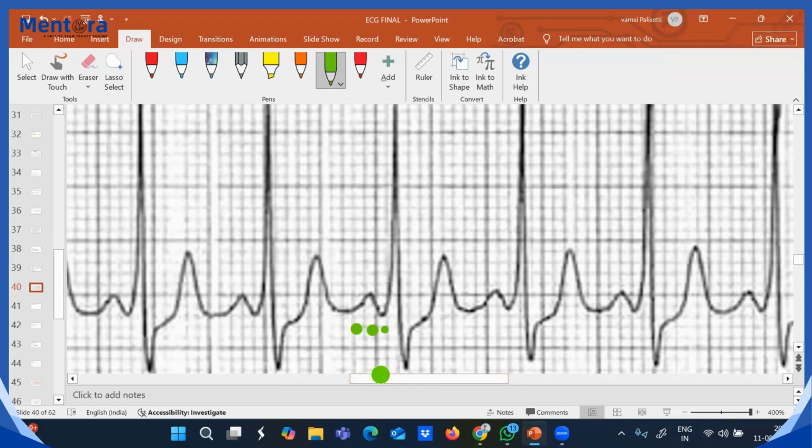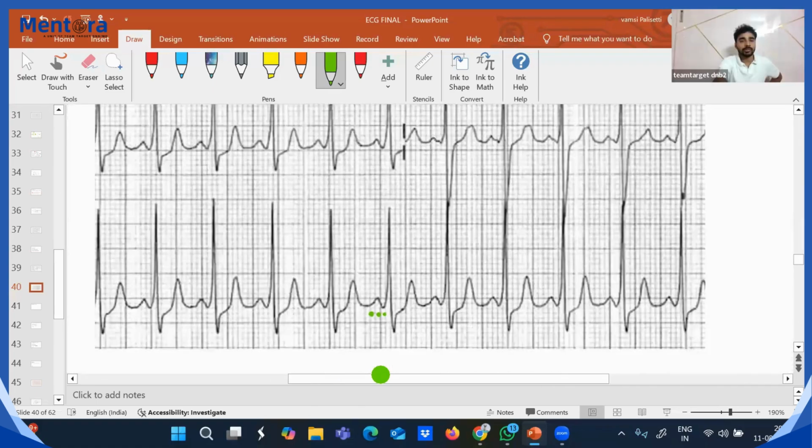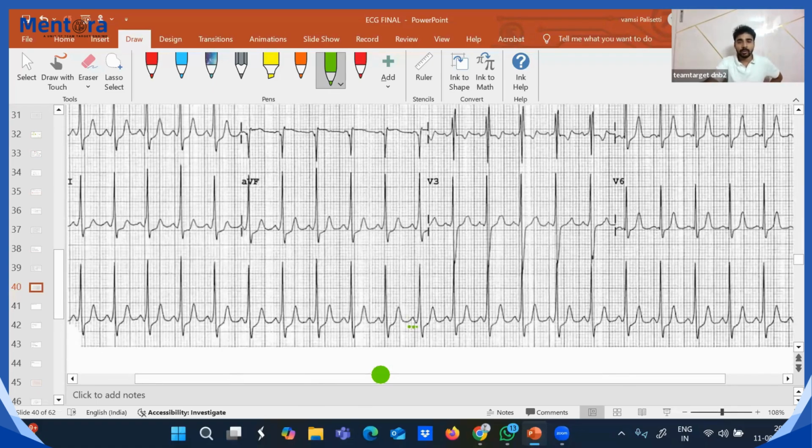Right? Then you see the QRS initial part. There's a slight slurring there. You can appreciate that. Slight slurring. Yes, sir. That is called delta wave. And there's an incompletely wide QRS because the initial part goes through the ventricular muscle and later goes through the AV node. It's an incomplete wide QRS. This constitutes WPW syndrome. Clear? Yes, sir. That is what I wanted to show here. We'll go back to our other slides.